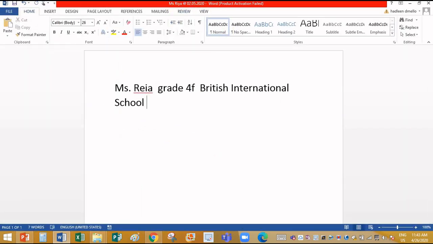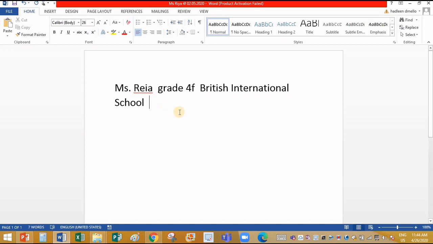So the name of the file that I created comes on top over here. Can you see? Miss Ria 4F and the date. You can type the date of creation. Okay, the day you type your file, the same date has to appear here. You can attach the same file in Google Classroom and send it to me.